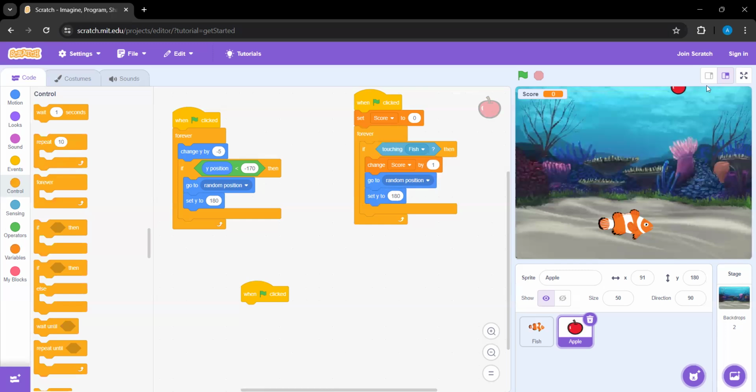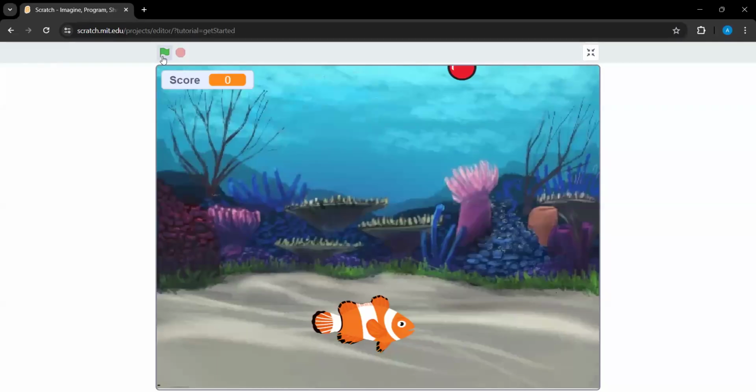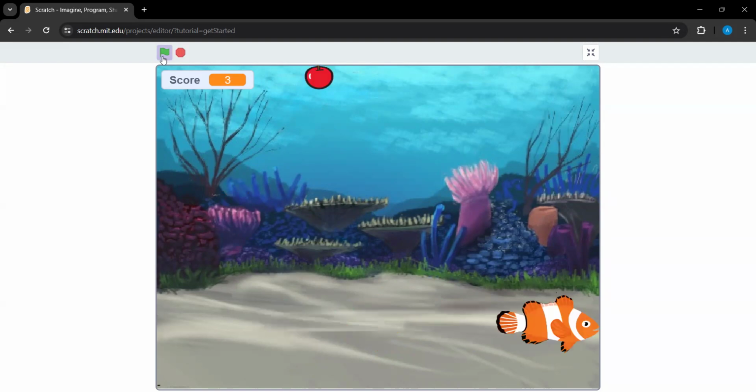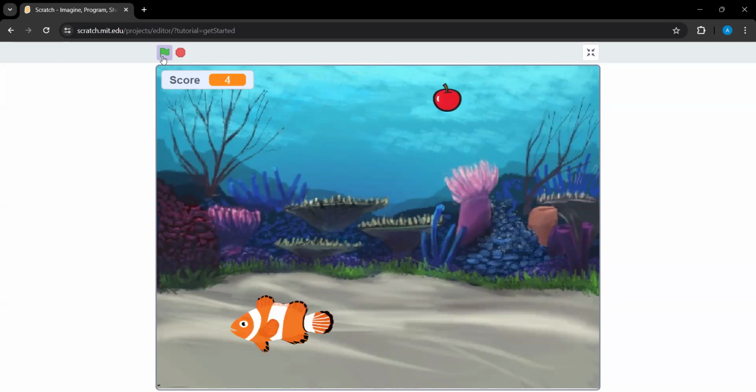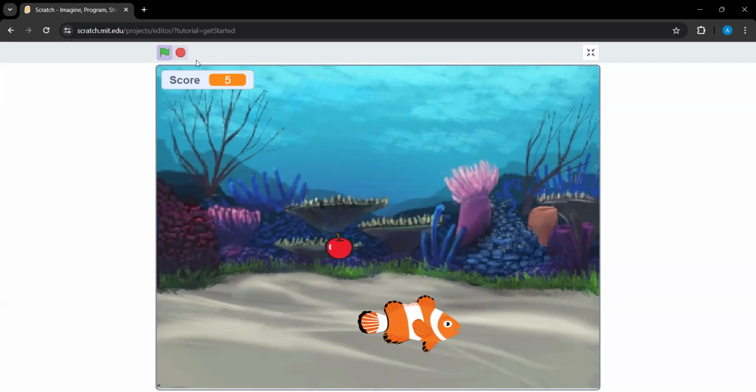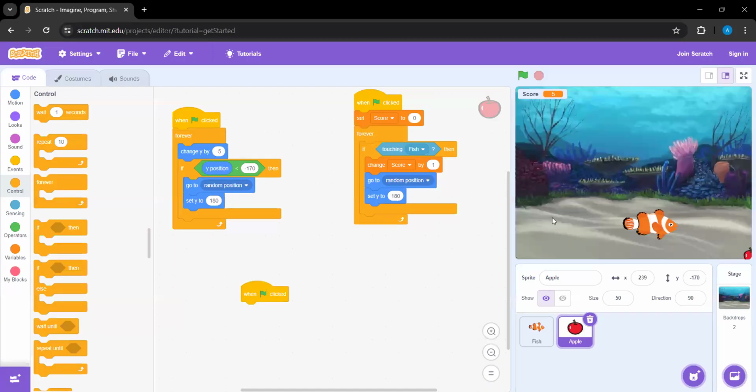But before that, we're going to make sure the code actually works. Let's see, it's working. We're catching it, and that's it for now. Let's see, when it falls down, it doesn't go up, and it also doesn't stop. So we're going to stop that for now. And now we're going to create an extra code so that when it actually hits the border, the one down here, it stops.